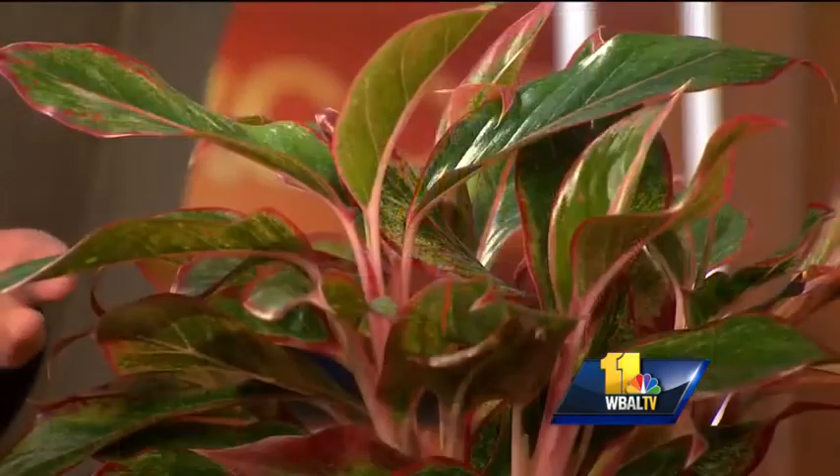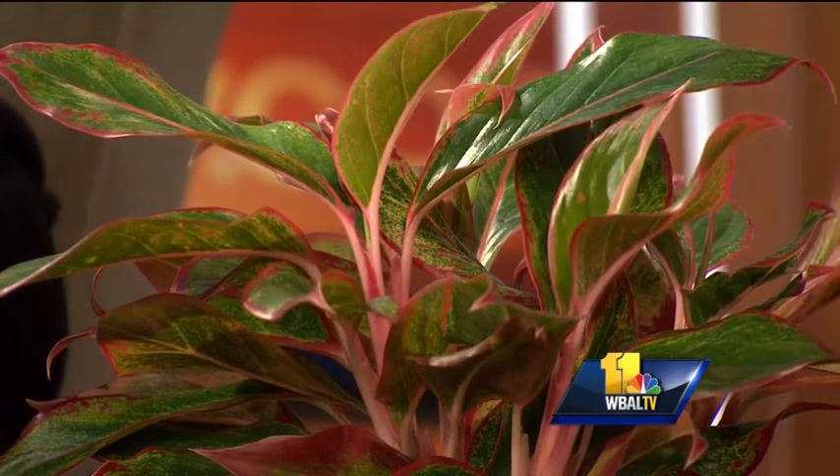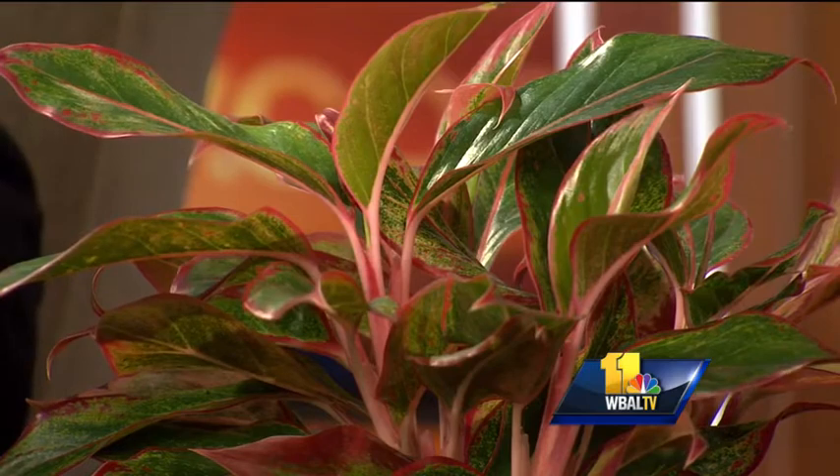Who did you bring with us? This is a Chinese Evergreen, also called Aglaonema. It's one of those plants that does well with not a lot of water and not a lot of light. It's perfect for me at home — at work I take good care of plants, but once I get home, not so much. It's a low maintenance plant, and cool color. These are new colors for this plant.